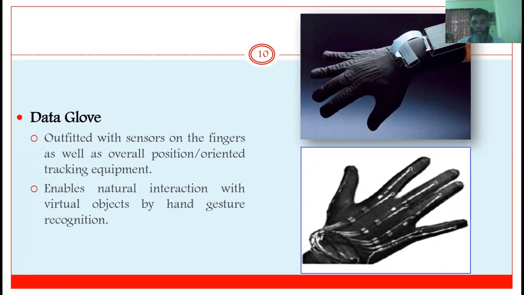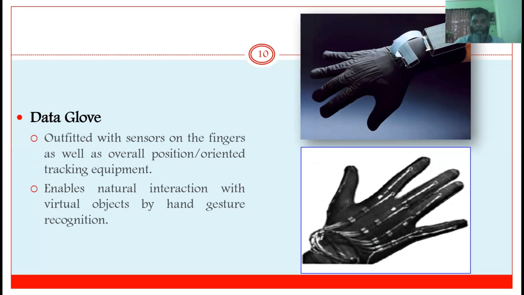It's an input device for human-computer interaction worn like a glove. So with respect to the movement of the glove, automatically the image will generate, or the gesture will generate. Various sensor technologies are used to capture physical data, such as bending of fingers. Often a motion tracker, such as a magnetic tracking device or inertial tracking device, is attached to capture the global position or rotation data of the glove.